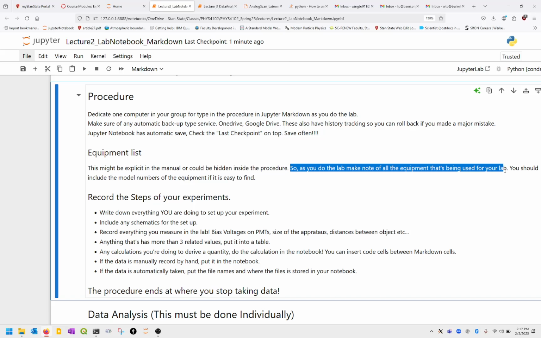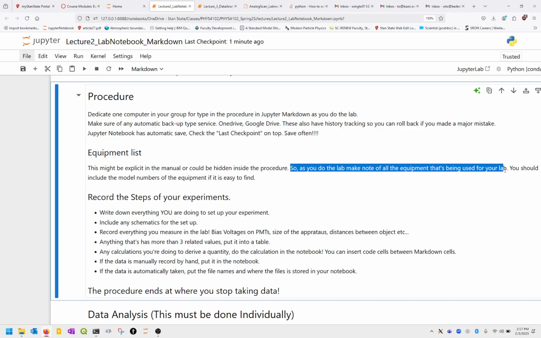You don't have to specify every screw, like the 2x10 screw that I use to tighten this thing. But all the equipment that has a name: your detector, your photomultiplier, your high voltage power supplies, any spectrometer, pumps, and stuff like that.